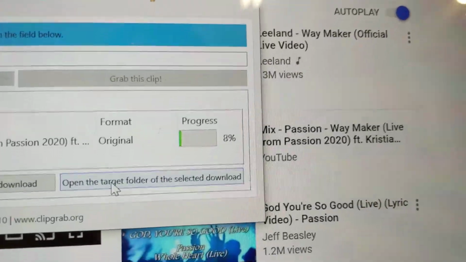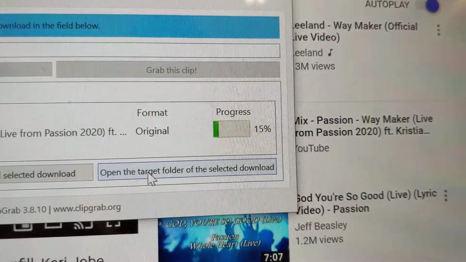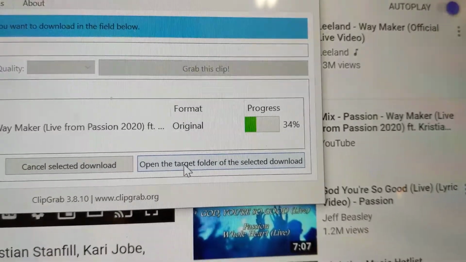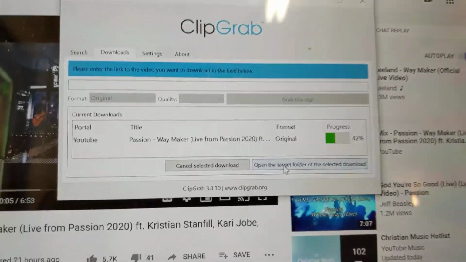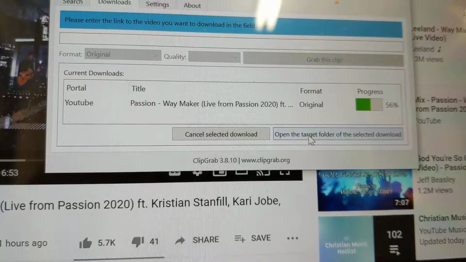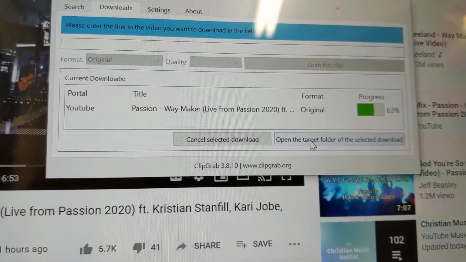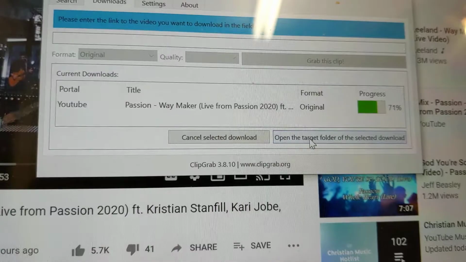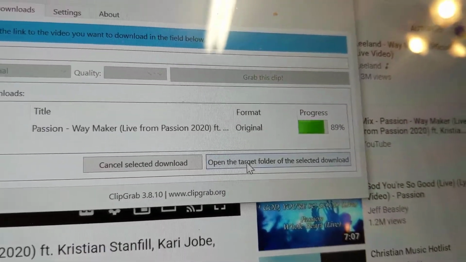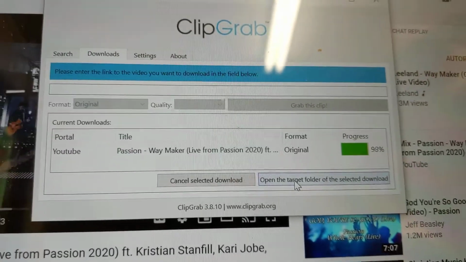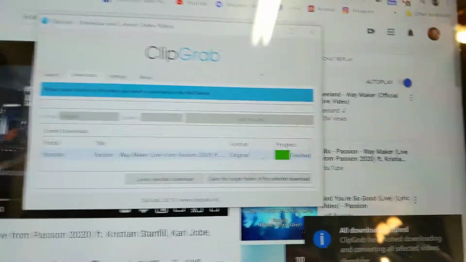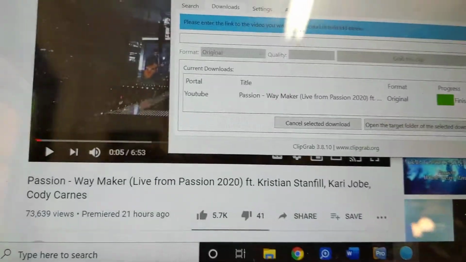Now you can see it making progress. That is downloading the video from YouTube into a format that we can use on here to play at any given point in time with several different pieces of software. This works this way with the Windows computer and with the Apple computer. You can see we're already up to 80%, and this works very quickly. Sometimes it goes even quicker than this, depending on the video. It very much depends on what video you're grabbing. Okay, so now we know that is finished.